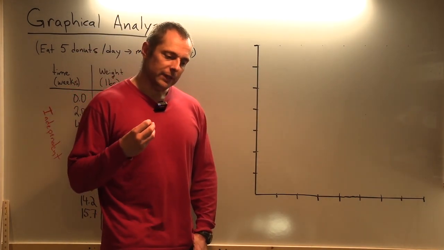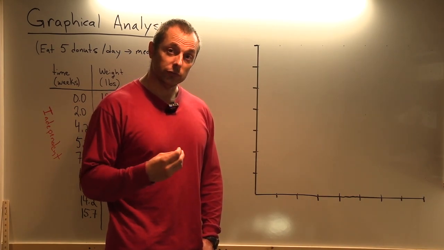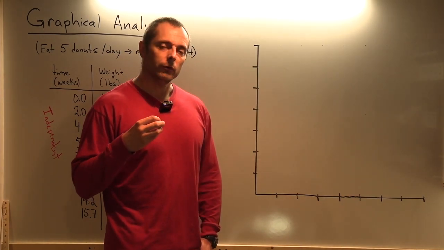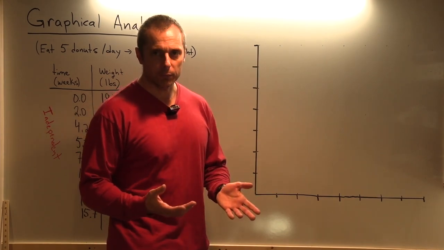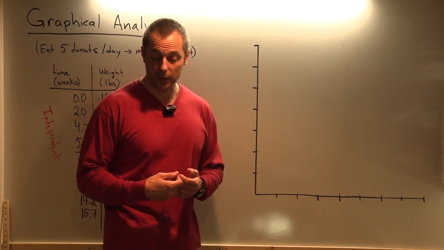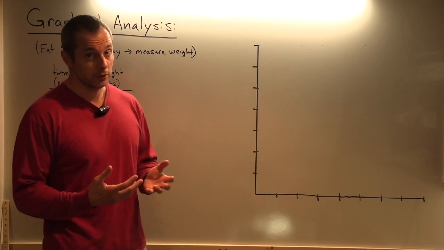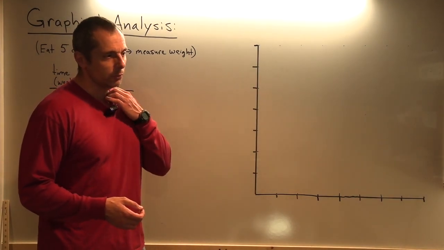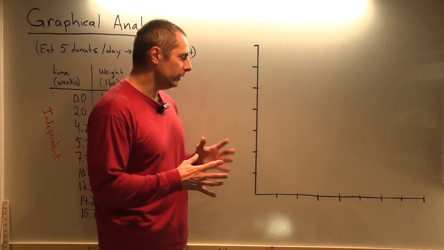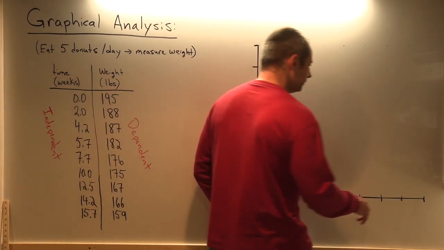graph is supposed to be showing the trend accurately and precisely. And when you're drawing graph paper freehand, you already lose that precision. So your experiment becomes inaccurate just because you're hand drawing the graph paper. So we're doing this for the notes, but in a real lab, you would need real graph paper.